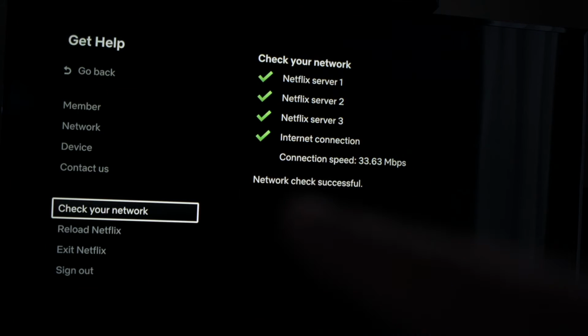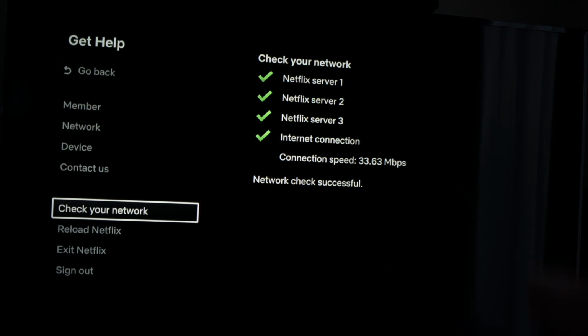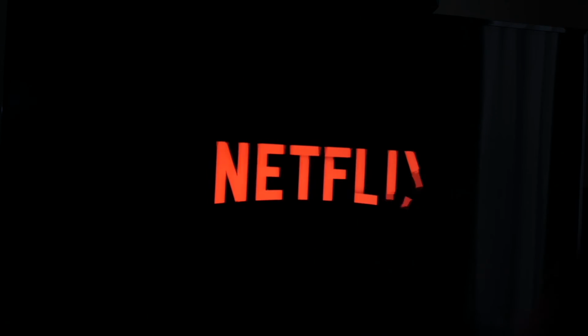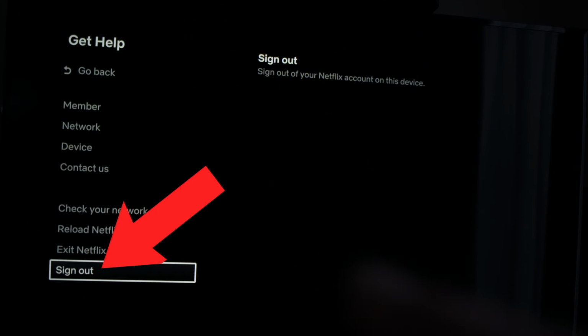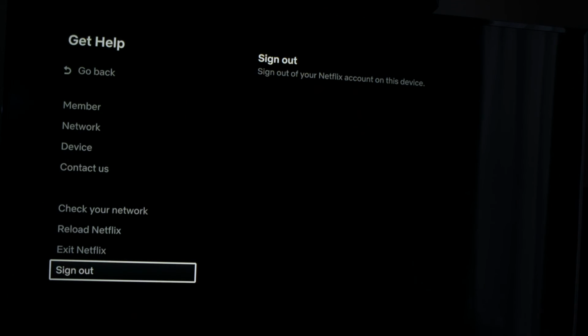If in your case, one of these had a red X beside it, then it means that it's your Wi-Fi router that is the problem. If everything is fine, you can also go and select Reload Netflix. That is the setting right below. Tap on it, and it will just restart the application. The last solution would be to sign out from Netflix. It's the last option in the same menu we went to a few steps earlier. And completely disconnect from the account. So you'll have to enter your email and password again to connect to Netflix.